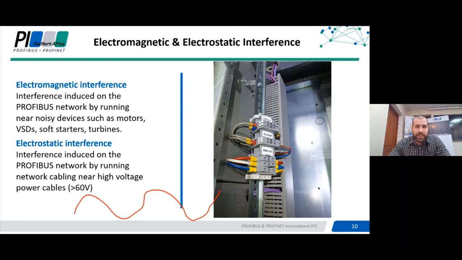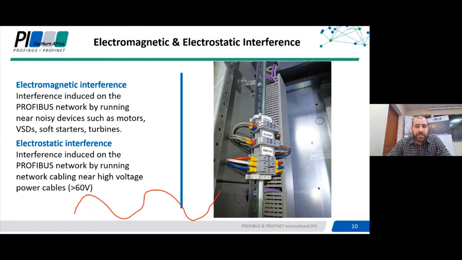Secondly, it's very important to ensure that the screen of your cable is properly grounded at each device and that each device is properly bonded to a ground point. The device is normally bonded through DIN rails or through a separate earth conductor within the panel. The shield must be continuous throughout the entire segment — you cannot use a floating shield method, which you might use for analog signals, with high-speed digital communication systems. Thirdly, ensure you utilize proper Profibus DP cable, which employs protection mechanisms such as a twisted pair for A and B lines, shielding, and matching the system impedance requirements.